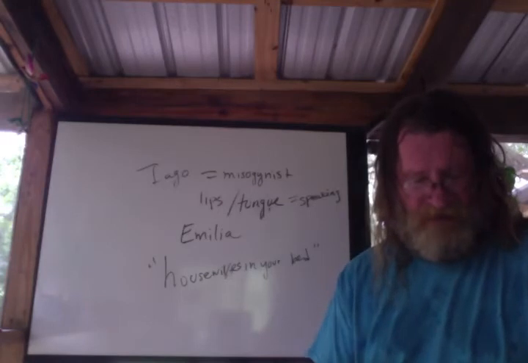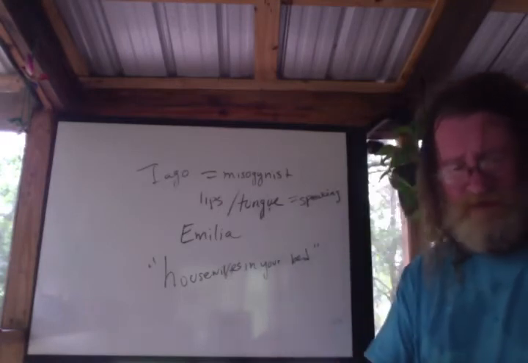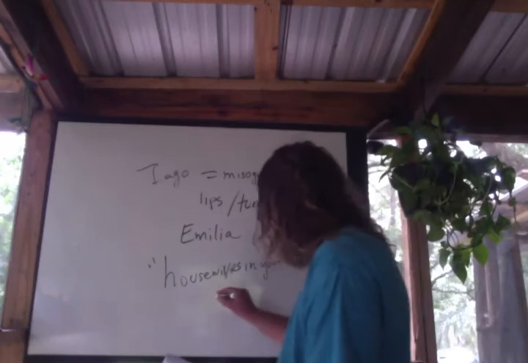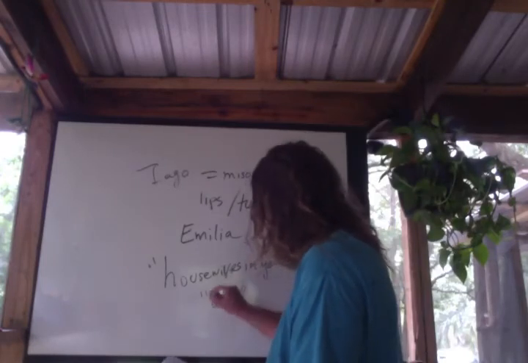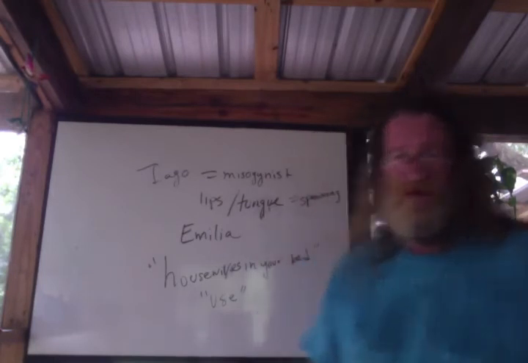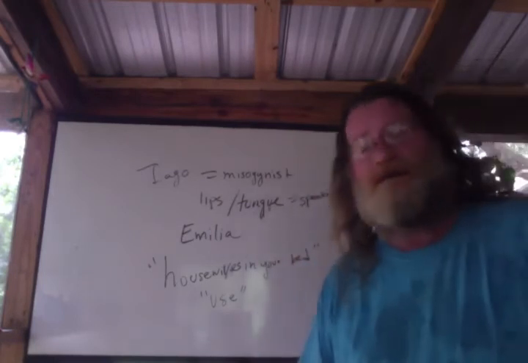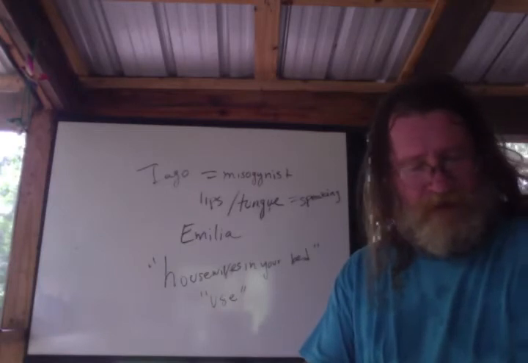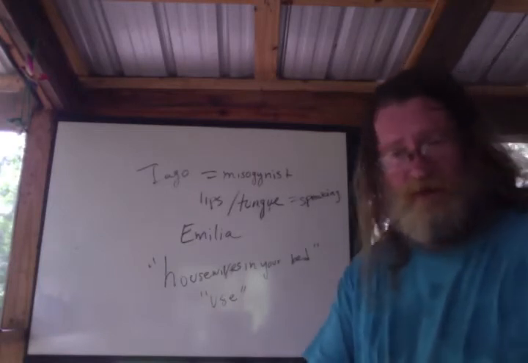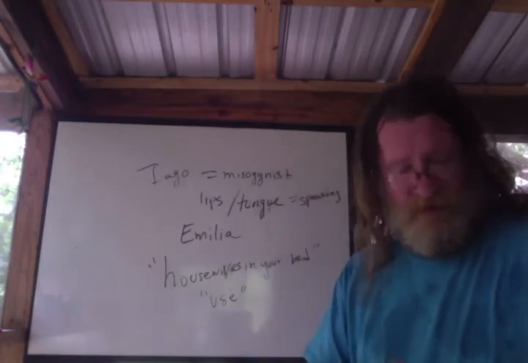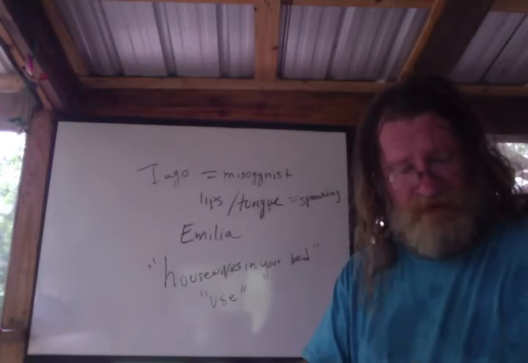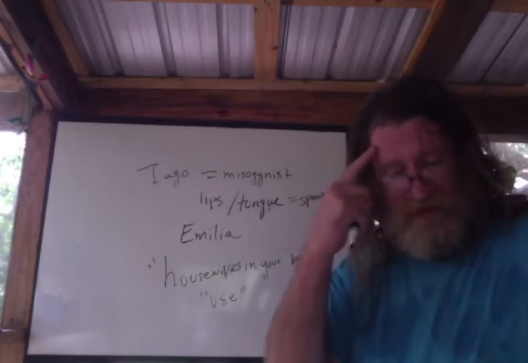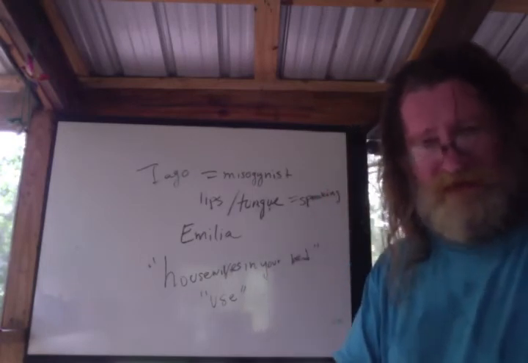"And thus she is delivered. If she be fair and wise, fairness and wit, the one is for use, the other useth it." So, if a woman is beautiful, like Desdemona is, men should use her. And not just that men should use her, she is using men. And she says, well, what if she's black and witty? Or, I mean, what if she's a brunette? Because Desdemona is a brunette. And witty is smart, right? "If she be black and thereto have a wit, she'll find a white that shall her blackness fit."